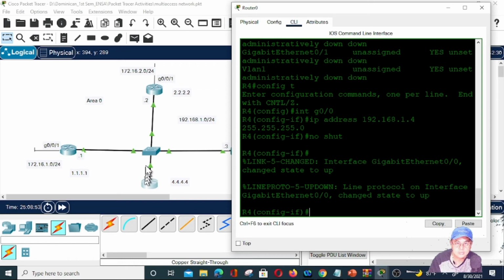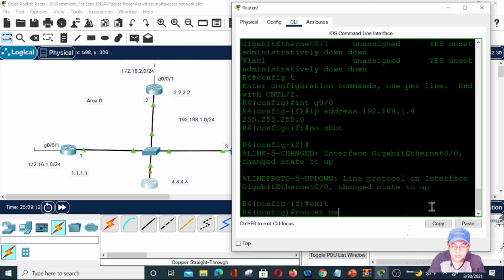Now let us configure this router to participate in the routing domain. Exit, router OSPF 10. Okay, router-id 4.4.4.4.